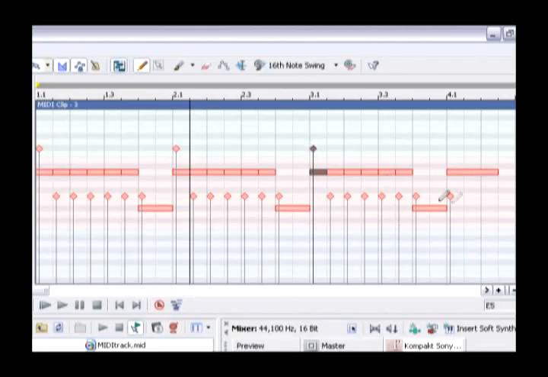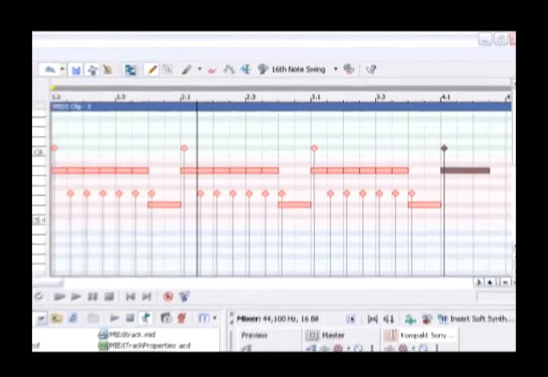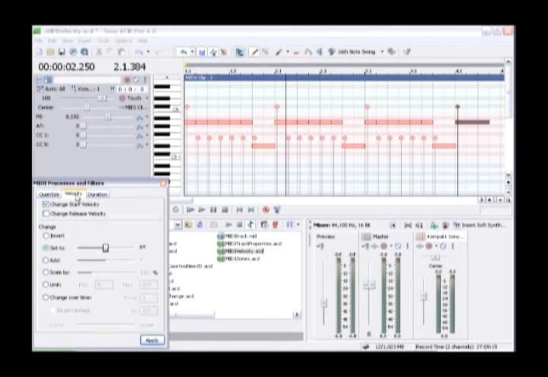While both of these methods work just fine for changing note event velocity, if you have a lot of events to work with, the job can quickly get tedious and time-consuming. The Velocity tab of the MIDI Processes and Filters dialog can help automate your work. If you don't still have the MIDI Processes and Filters dialog open, choose Edit, MIDI Processes and Filters, and then click the Velocity tab. Note that with the first two checkboxes, you can specify whether you want to work with the start or end velocity.